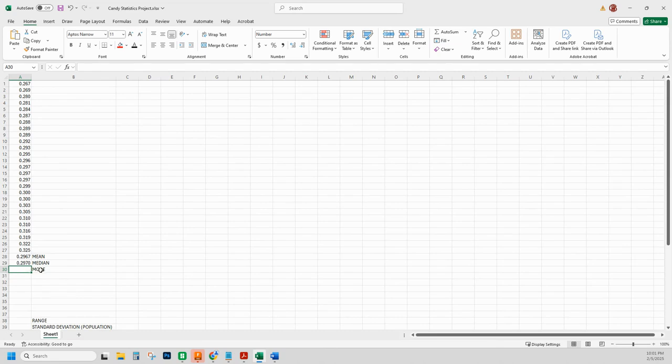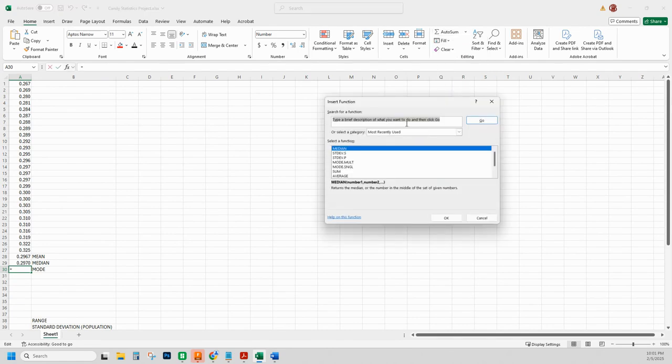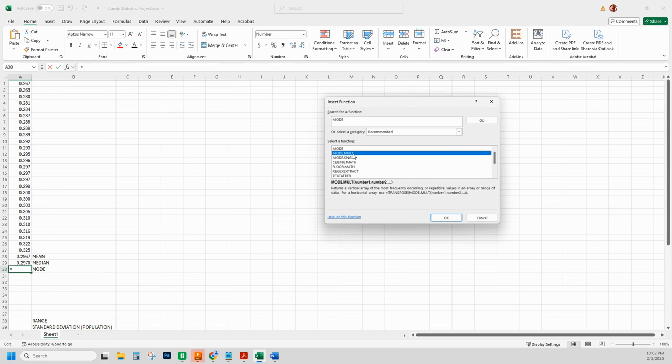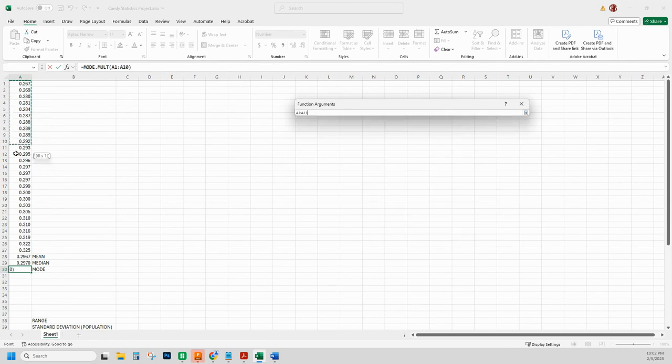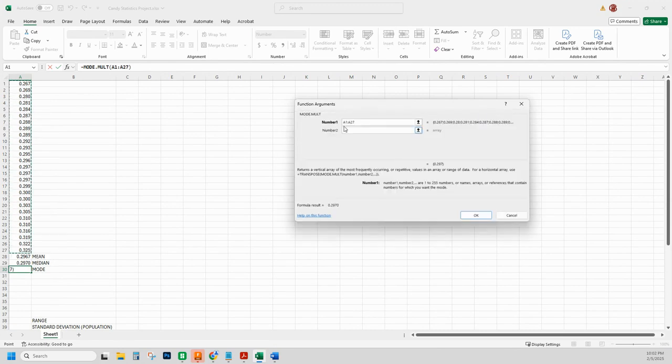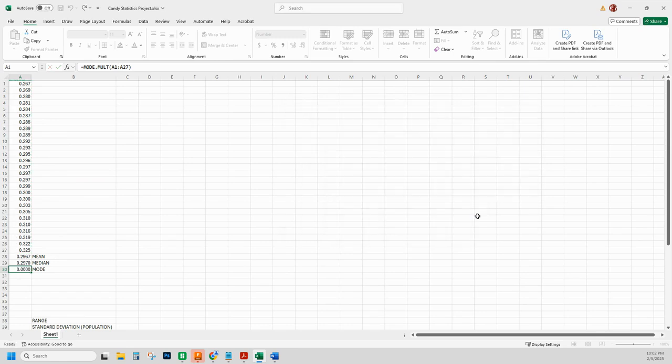I'm now going to pick the cell next to mode. I'm going to come up once again next to AutoSum, go into more functions, type in mode and hit enter. When you do that, you're going to see that we have an option here called mode.mult. Our mode could be multimodal, it might be more than one number. That's exactly why I had you put in the cells earlier. So I'm going to select mode.mult and say okay. I'm going to make sure my cursor is clicked into the white box on the top, and now pick, hold, and drag to get cells A1 to A27. Now I'm going to say okay.